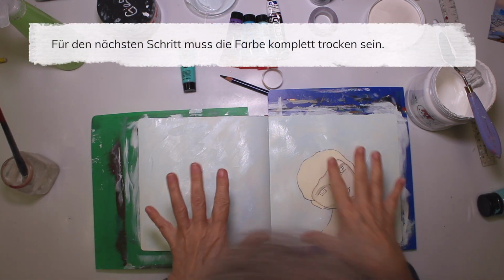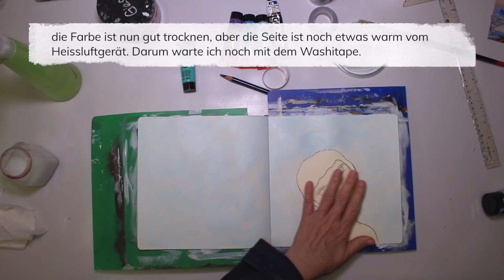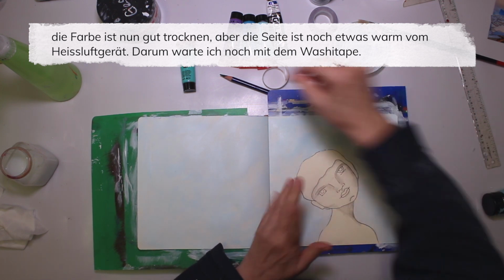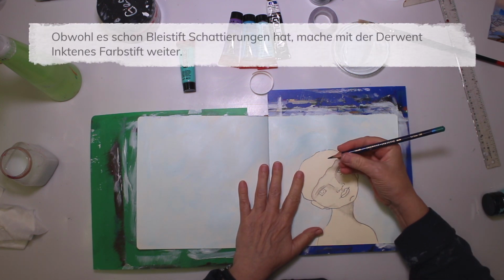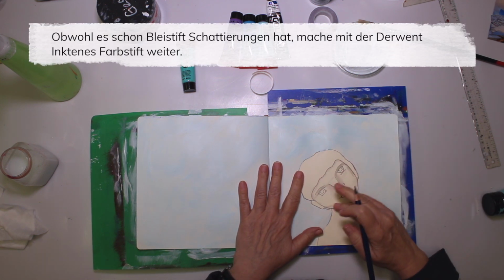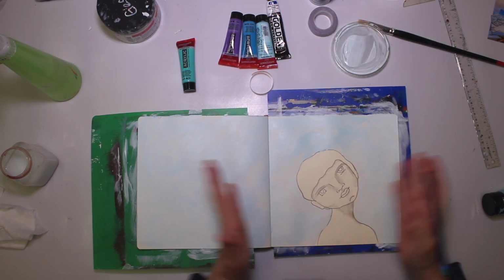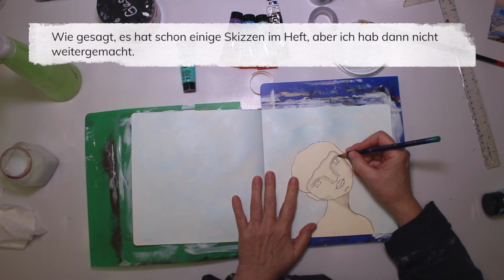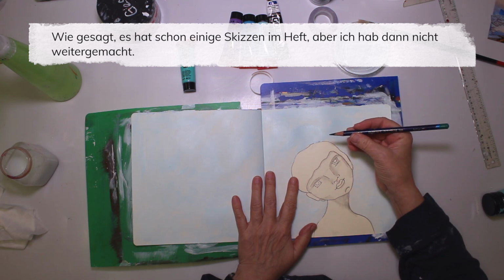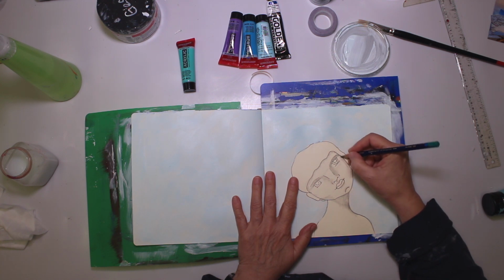Now for the next step, this has to be completely dry. So it is dry, I did use the heat tool. It's still a little bit warm, so that's why I don't go right in with my washi tape. I'm gonna first add a little bit more shading. I have already smudged it a little bit with the graphite pencil. It was already, as I said, I have a lot of faces which I didn't finish up. Now I'm gonna go in with the Derwent Intense Teal Green, just to add another layer of shading in a slightly different color.